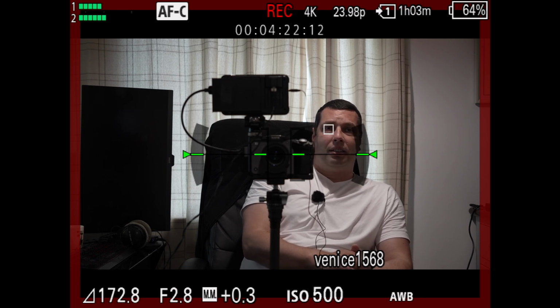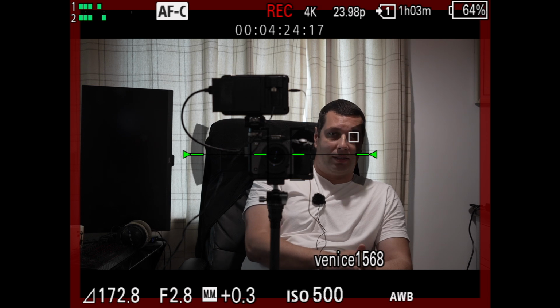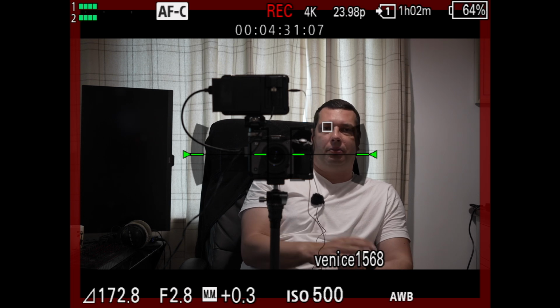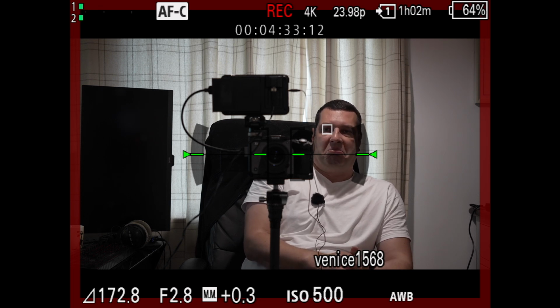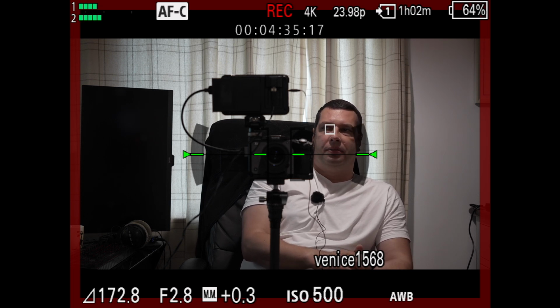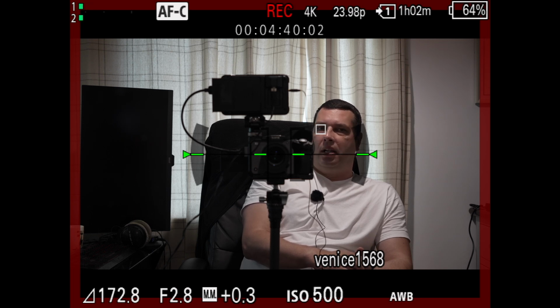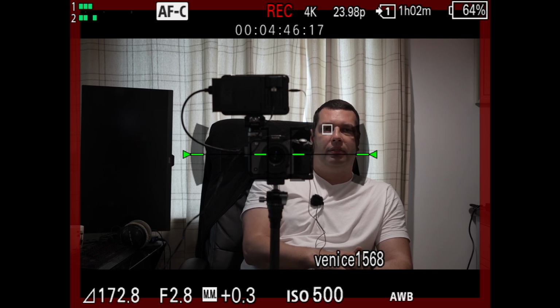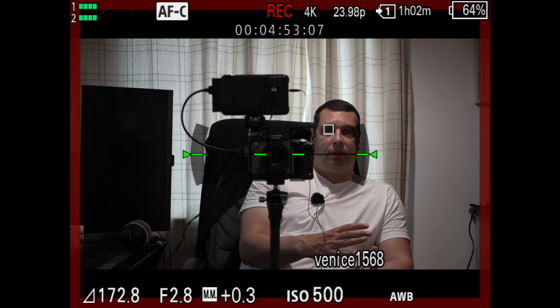A digital camera does not have a mechanical shutter. Not even the FX30. The FX30 is considered a cinema camera, whatever you want to consider it. I don't necessarily care, but this camera does not have a mechanical shutter. It only has an electronic shutter. An electronic shutter is a completely different mechanism. It turns the sensor on and off for a certain amount of time.